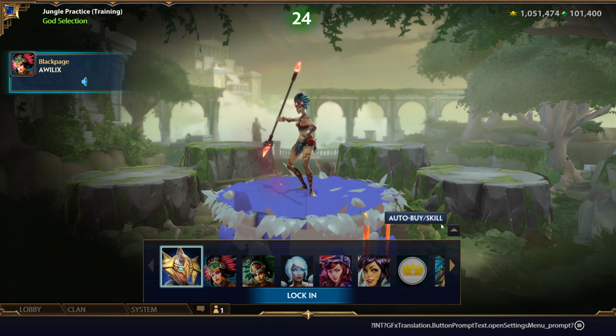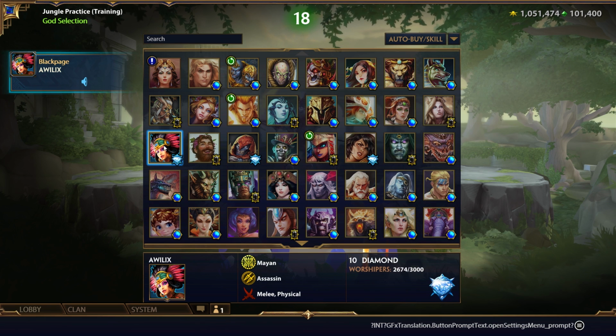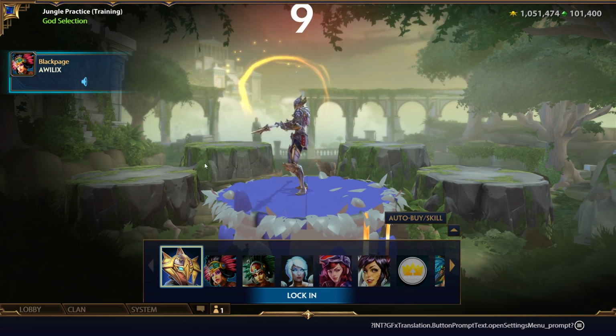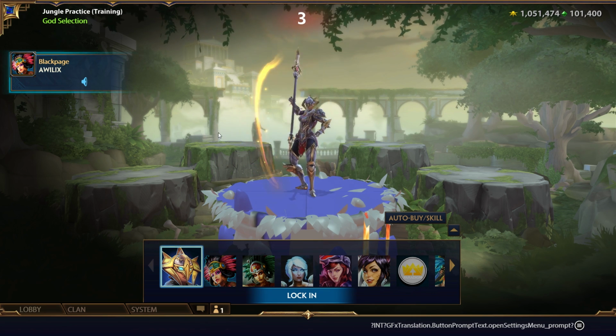You have your auto skill here. Can you get information about the guard at all? I don't think so. Well, I don't know what that is. So, yeah, not sure. And, okay, some graphical glitches here as well, along with everything else. But yeah, I'm not a fan of most of these changes.